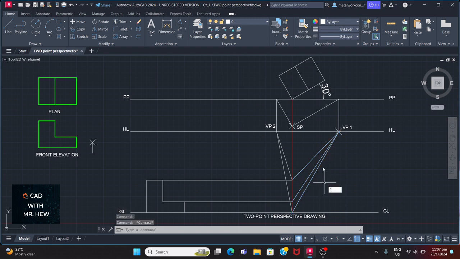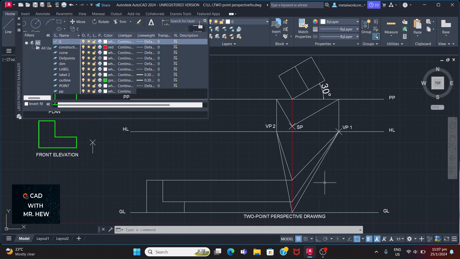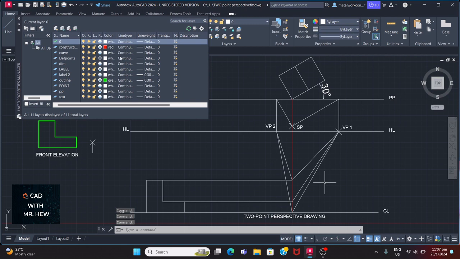So to get that, what we do, I'm going to change the layers. All right, so let me change construction to construction. All right, let me choose the curve.